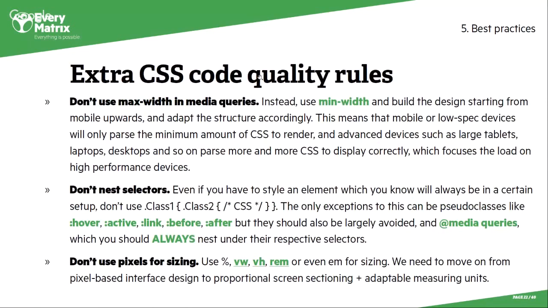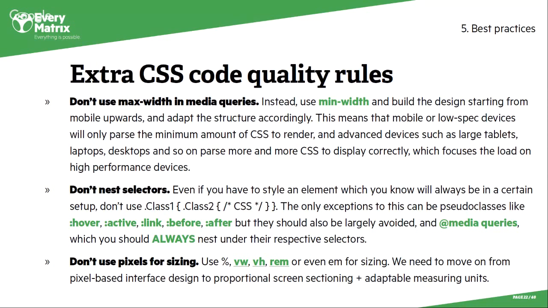Okay, here are the extra code quality rules which are not mentioned in the original PDF, but I will update the SAS PDF with the CSS rules sometime this week, I think. So don't use max width in media queries. This is tied directly to the rule that you should use a mobile first approach. Max width usually gets used when people have a desktop design or a larger resolution design, and when they resize it to a smaller resolution, it breaks, and they add a max width for resolutions which are below a certain point. This is not okay.